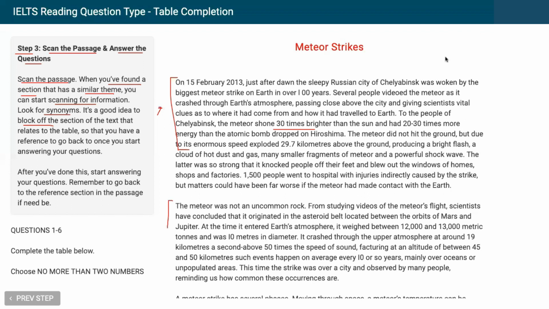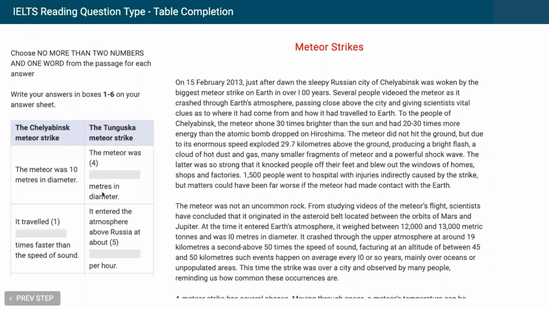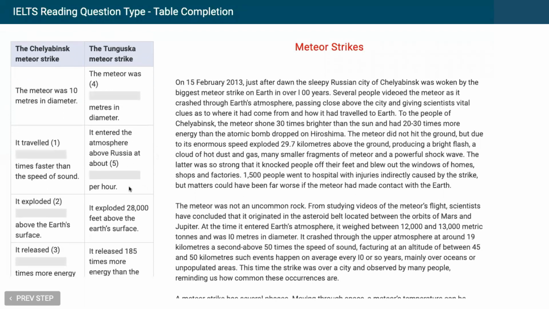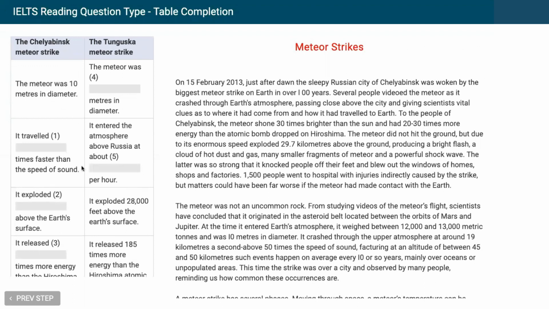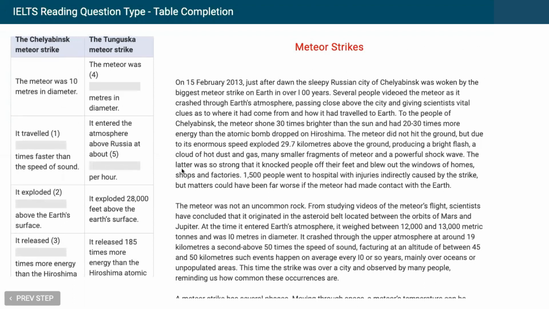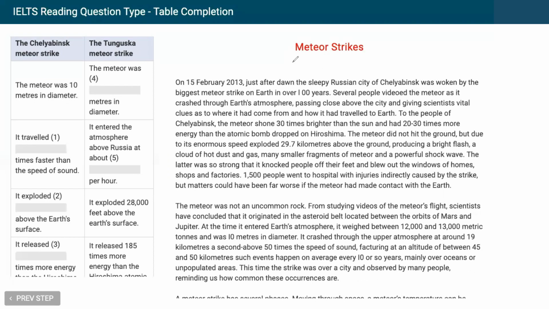So I'll just clear our screen here quickly and go back down to our table just to refresh our memory. We want to write no more than 2 numbers and 1 word. Okay, so I'll just move down a bit. So we have all of our information. Okay, almost all of our information. We'll scroll down. And I'm just going to scan the text with these numbers and with this information in mind. I will give you a clue that in this specific example, the answers do not come in order. So it's extra difficult. It'll be great to follow along with me.